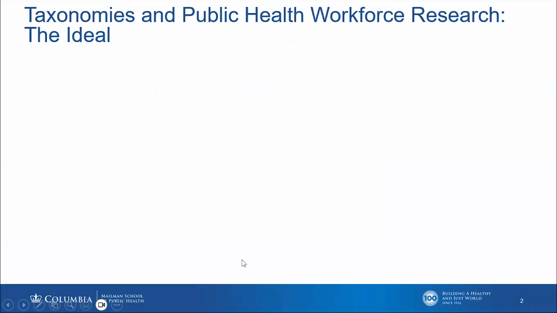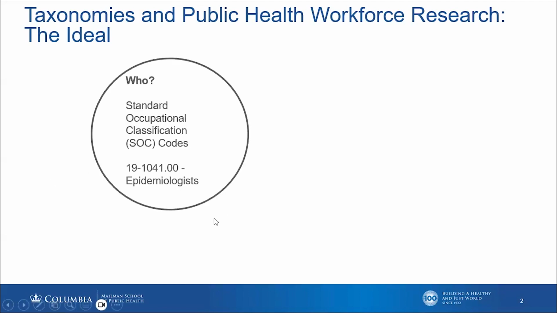Now I will start out by explaining what it is that we mean by a workforce taxonomy. So when we think about different job functions or occupations in any sector or industry, it's helpful in order to research what kind of jobs exist, for example, in public health organizations, by looking at the different job functions or otherwise called occupations. And so in an ideal world, we would be able to use federal data to find out, for example, how many epidemiologists there are in the United States.